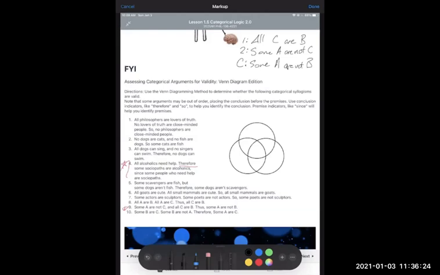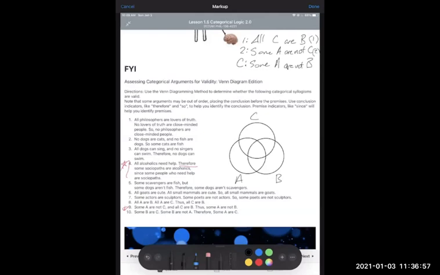Okay, so what do we know at this point? Well, we know that we definitely need to label the circles correctly, not incorrectly like I just did. So we just drag the categories from the conclusion and we put the C up on top. Okay, so all right, what's next? We have to choose the order here. So I'm going to go ahead and do this one first because it's universal. I mean, that one goes second.